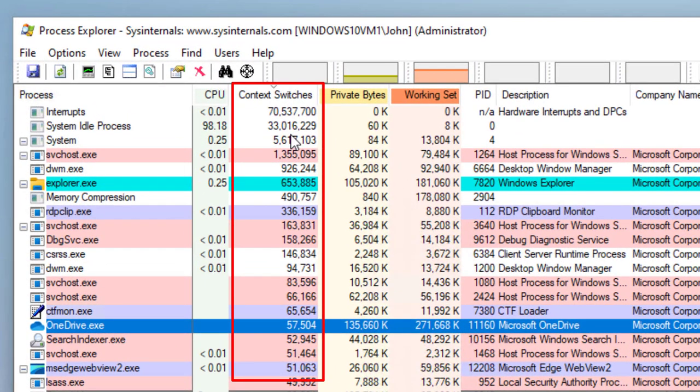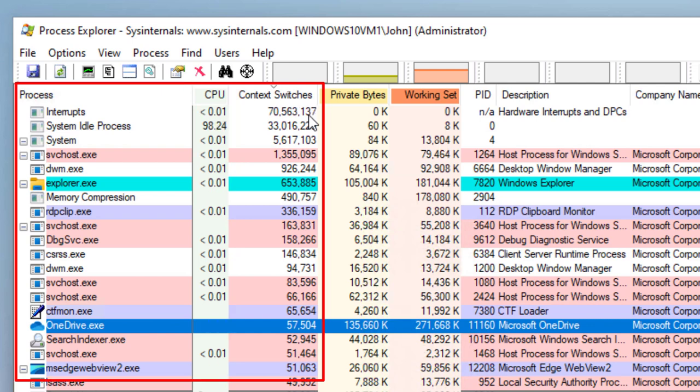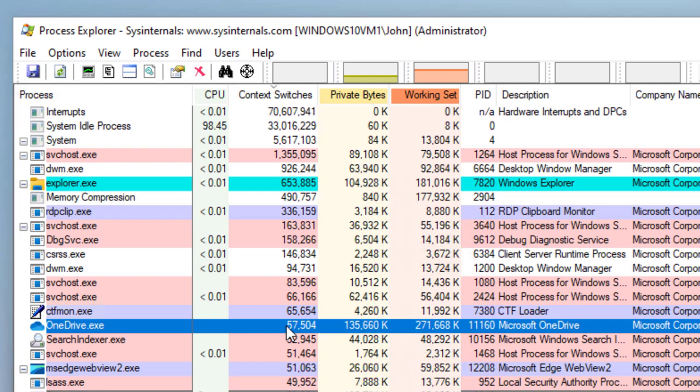And I can see what process has been executed by my processor the most. I can see my hardware interrupts have been executed the most, and that doesn't surprise me. That's a normal function of your PC. I can see that the kernel is the third most executed code on my system. Makes perfect sense. Then as I go beyond my system, I'm looking for any third-party application that is in the top 10 of most executed code. And then I'm going to ask the question, does that make sense?